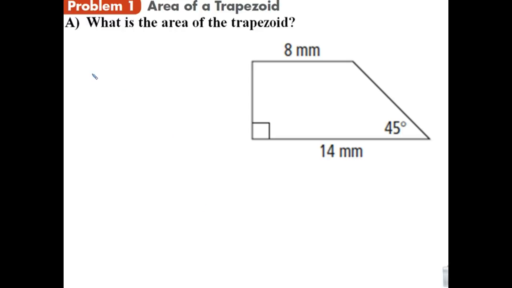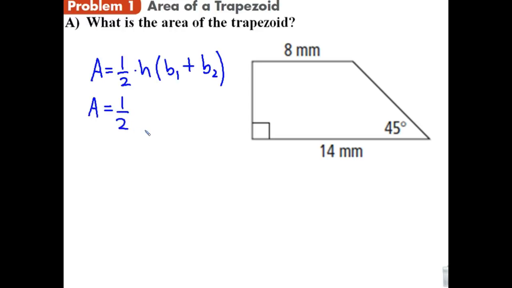Let's look at using that formula then. We said area of a trapezoid is equal to 1/2 times the height times b1 plus b2. Now with this problem, we have some of the information we need. We're going to have to solve for the others. So let's fill in what we have right away. We could say area is equal to, we have the 1/2, that's always going to be there. I don't actually know my height for this problem, but I do know base 1 and base 2. We could say base 1's 8 and base 2's 14.